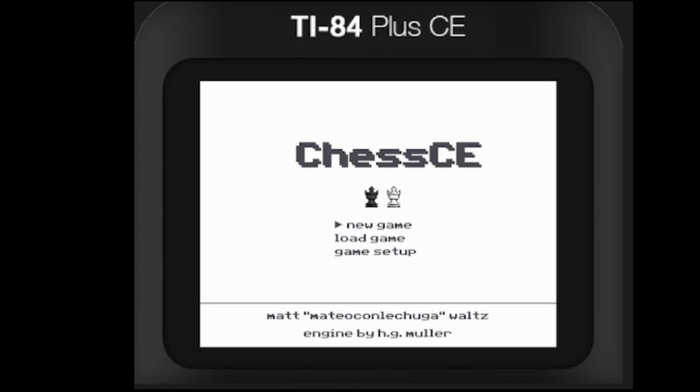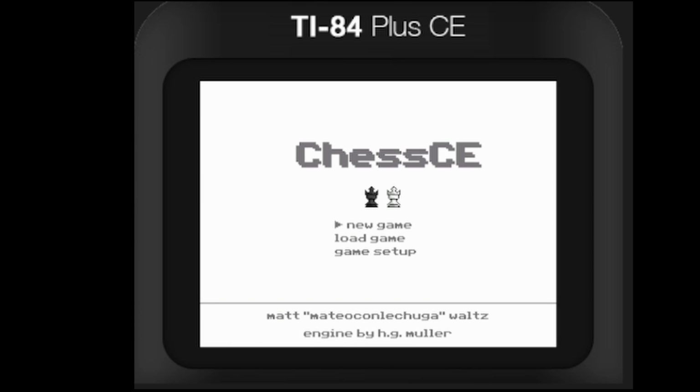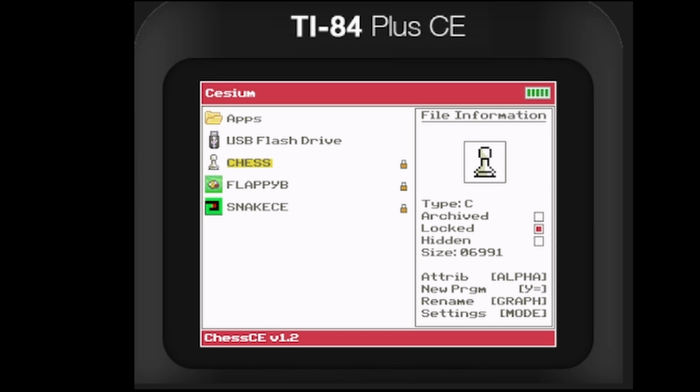Usually I'll just show you most of the controls on most games. So for this one, let's say I want to move a pawn forward. I can actually select the things and move it. But to get out of most games, usually it's going to be the clear button. If it doesn't explicitly say, it's going to be the clear button. And also, you're gonna use the second key a lot.